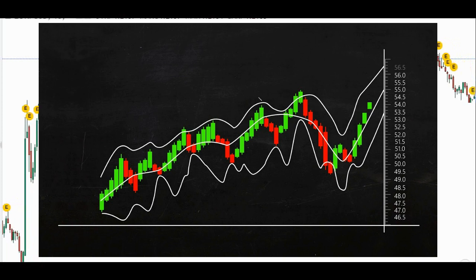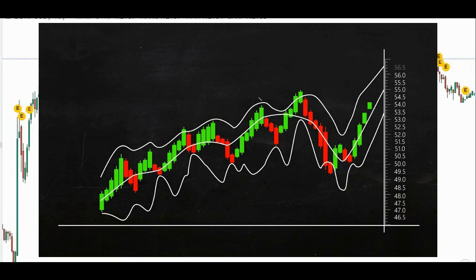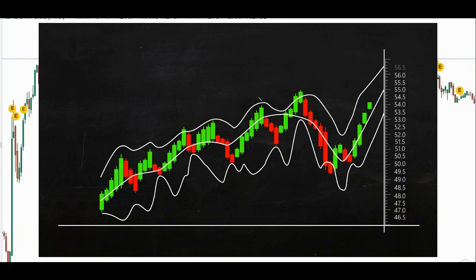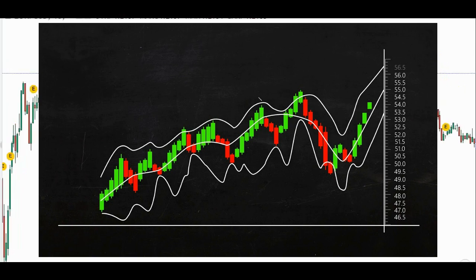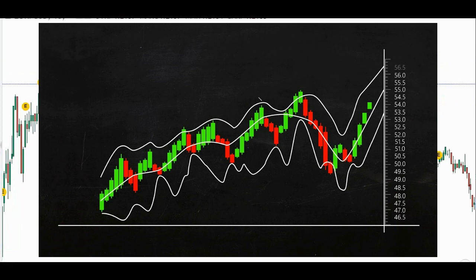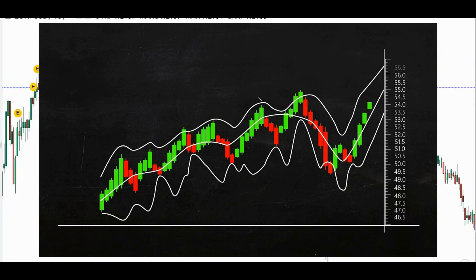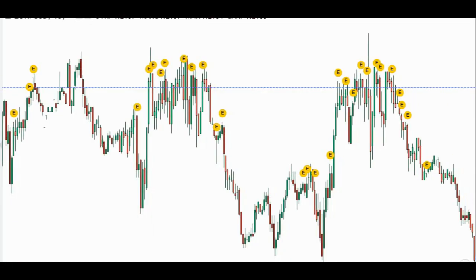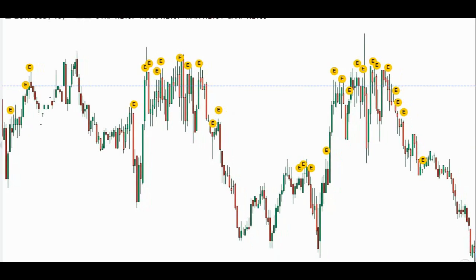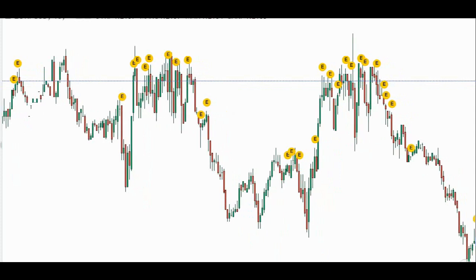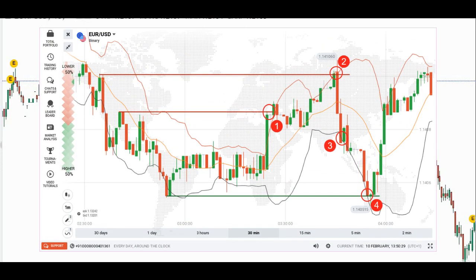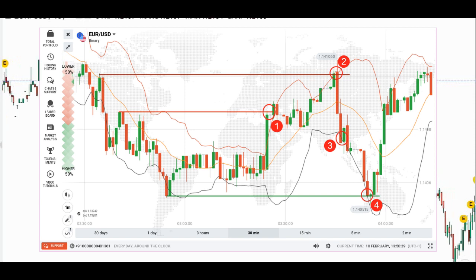There are several signals that can be generated using this indicator. These signals respond to different price relationships on the chart. Let's look at each of these signals. Band compression. When the Bollinger Bands are close together, the trading indicator tells us that the volatility is relatively low. So the trading volume is usually also low and the price is consolidating. This is what we call Bollinger Band compression, because the bands are tightly compressed together.